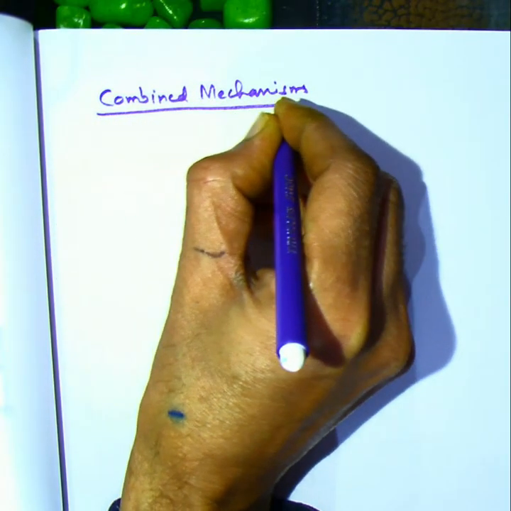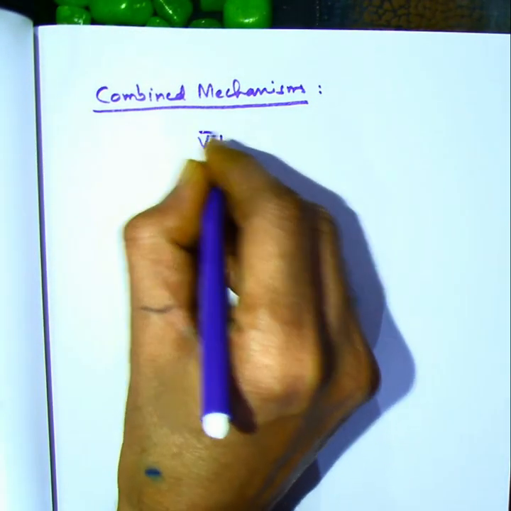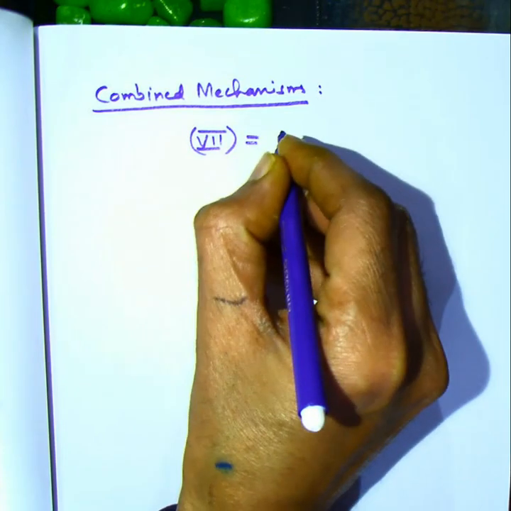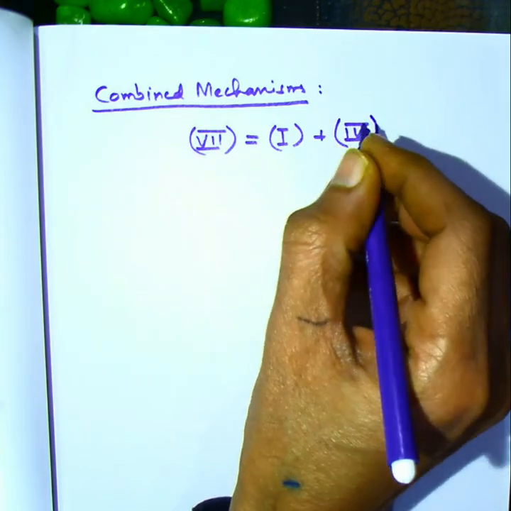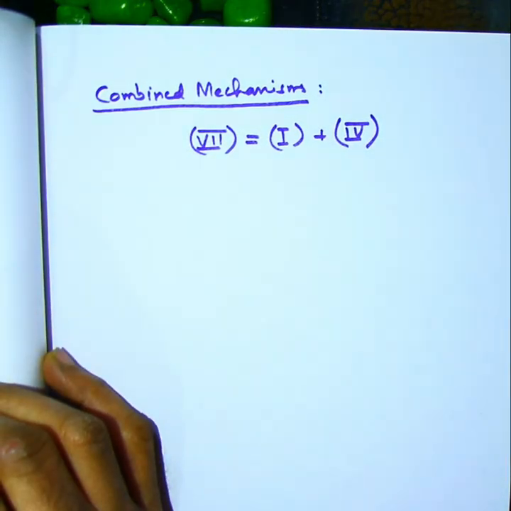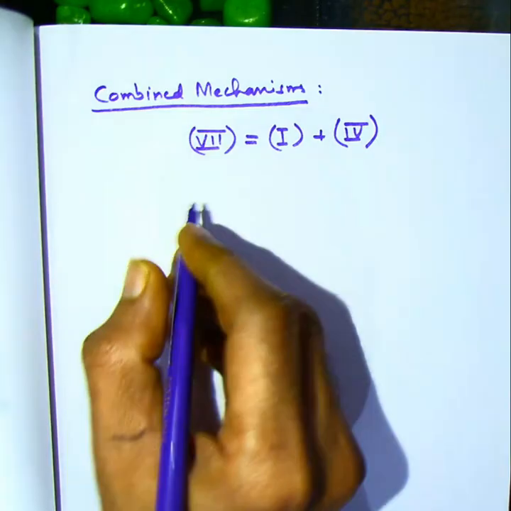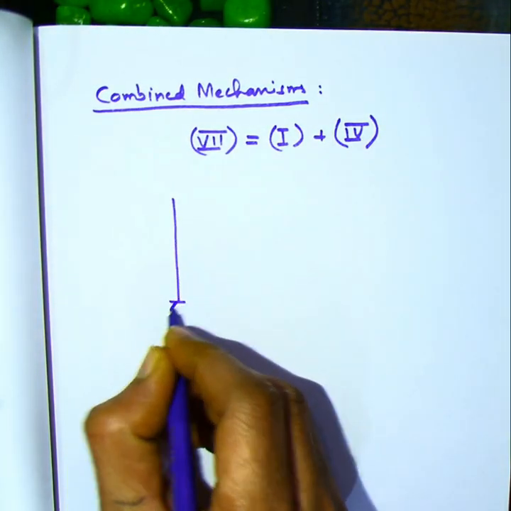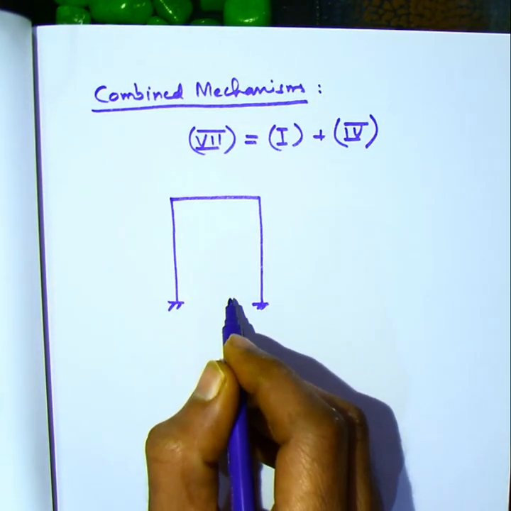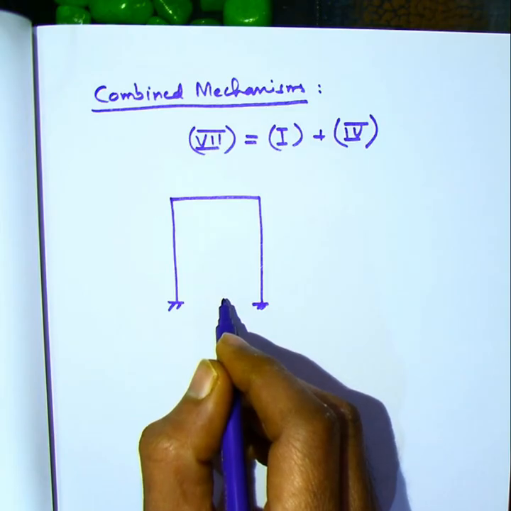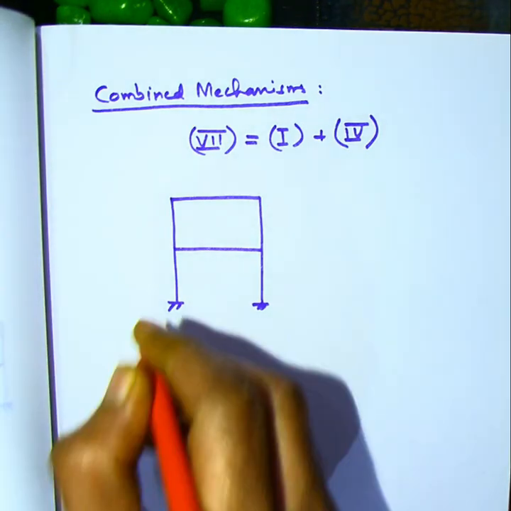Now the next task is to formulate combined mechanisms. There is no hard and fast rule here. We have 6 independent mechanisms, so there can be a large number of combinations possible. So we follow here an approach that will combine 2 mechanisms and we'll get a resultant combined mechanism. After that, we will utilize the resultant mechanism as the base for the next combined mechanism. We will superimpose some other mechanism to that and reach a new mechanism. So this process will be continued till we are satisfied.